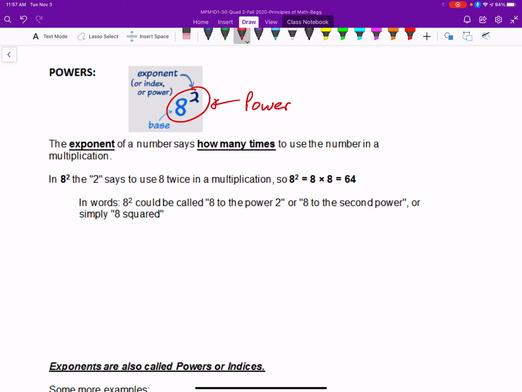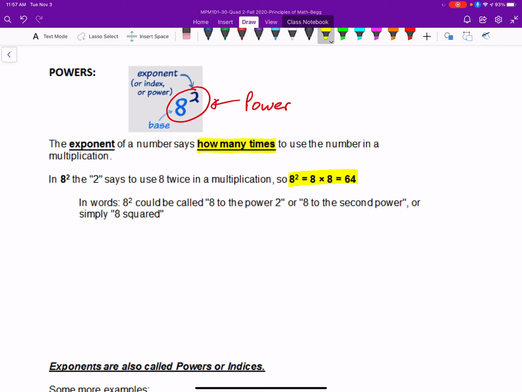And an exponent is a number that says how many times to use that number in a multiplication. So 8 to the exponent 2 is not saying 8 times 2. That's what people sometimes get confused about. What it's saying is 8 times itself 2 times, so 8 times 8. As you can see down here, 8 to the exponent 2 means the same as 8 times 8, which actually equals 64. People who are not quite getting it yet would think that 8 to the exponent 2 is equal to 16. But again, whatever the base is, it's multiplied by itself that many times.